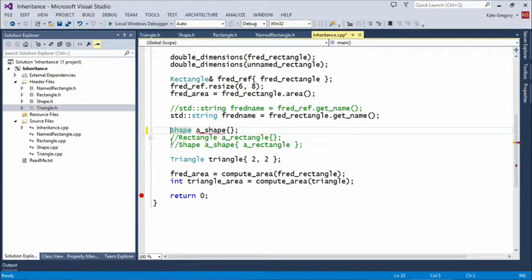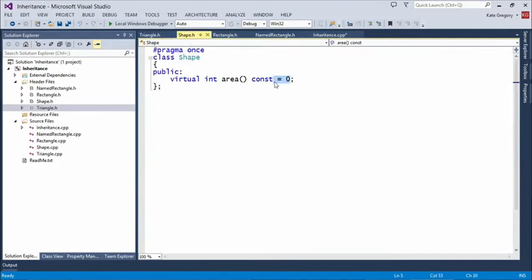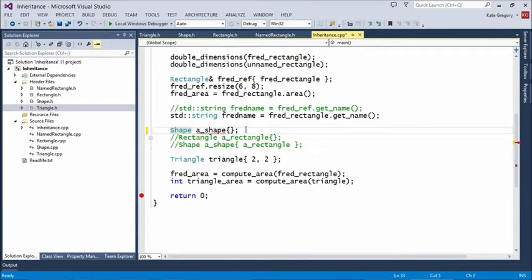And in the same way, we can't make a shape object. The compiler doesn't issue any value judgments or anything. It's simply a matter of this function being pure virtual. If you refuse to provide the code for a function, then the compiler won't let you make instances of the object because somebody might call it. And that's what's happening here. It says object of abstract class type shape is not allowed. Function shape area is a pure virtual function.